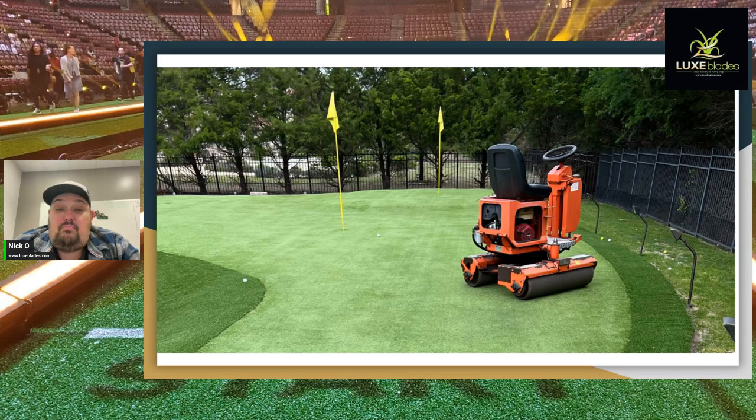And when you get to this top layer here, you're using hand brushes. I mean, big old stiff shop brooms. And you're getting in there good, making sure it's all level, it's all the same. Then, the important part, this roller here. We use a Salsco golf greens roller like the one here in this picture. The reason we do this is we take these putting greens very, very serious. We roll it for several hours in different directions, and this makes it a true non-directional putting surface.